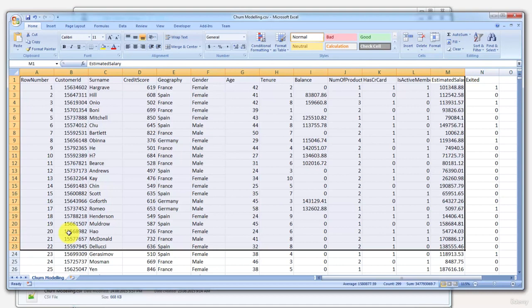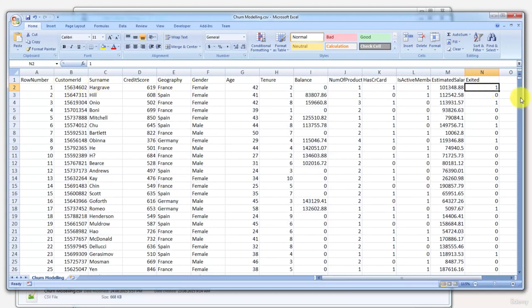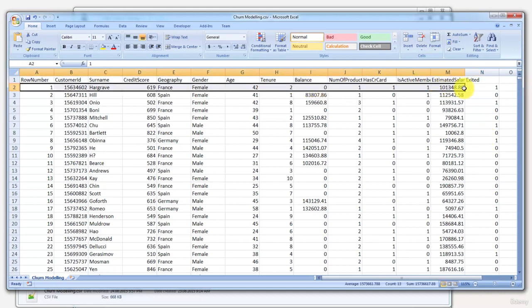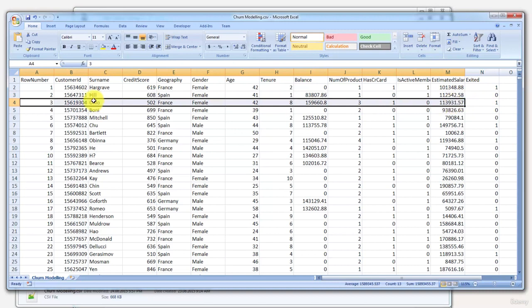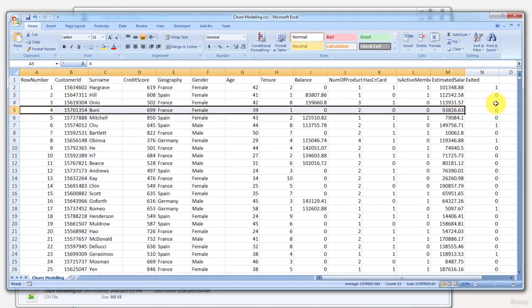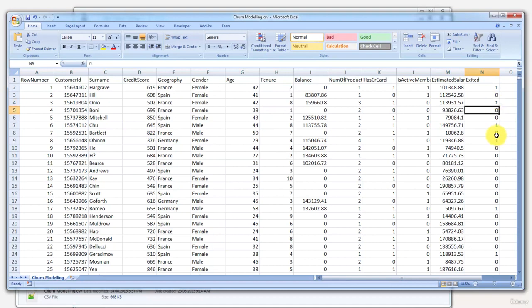And 6 months down the track, we're going to check who of those customers left and who of those customers stayed. And that's what this column exited represents here. It tells you whether or not the person left the bank within those 6 months. So this person over here, sometime within the 6 months, he left the bank. And as of a couple of days ago, he's no longer with the bank. This person over here, on the other hand, is still with the bank. So there's a zero here. This person left the bank. This person stayed, and so on. So if you see a 1, that means the person's no longer with the bank, and 0, the person's still with the bank. And your goal is to create a demographic-centric model to tell the bank which of the customers are at highest risk of leaving.